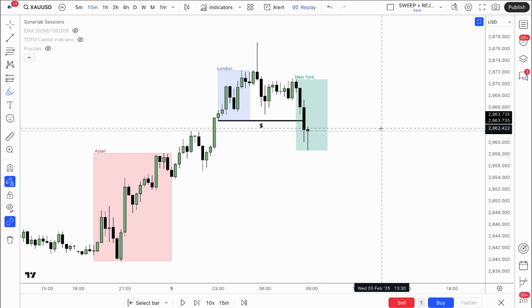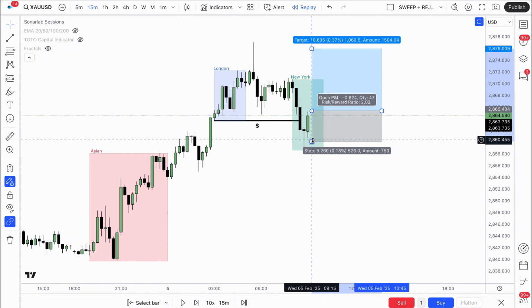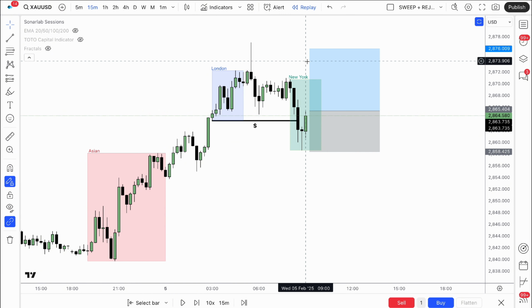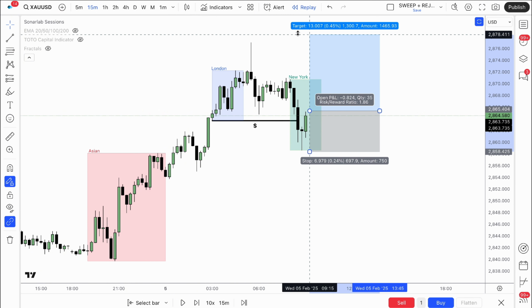Therefore, we can enter a buy position on the break of that candle high with invalidation below the liquidity sweep and simply target a 1 to 2 risk to reward. So this right here is the ICT Judas swing. We're triggered long in this trade right here. And you can see during the New York session, this trade smashes take profit for a 1 to 2 risk to reward.